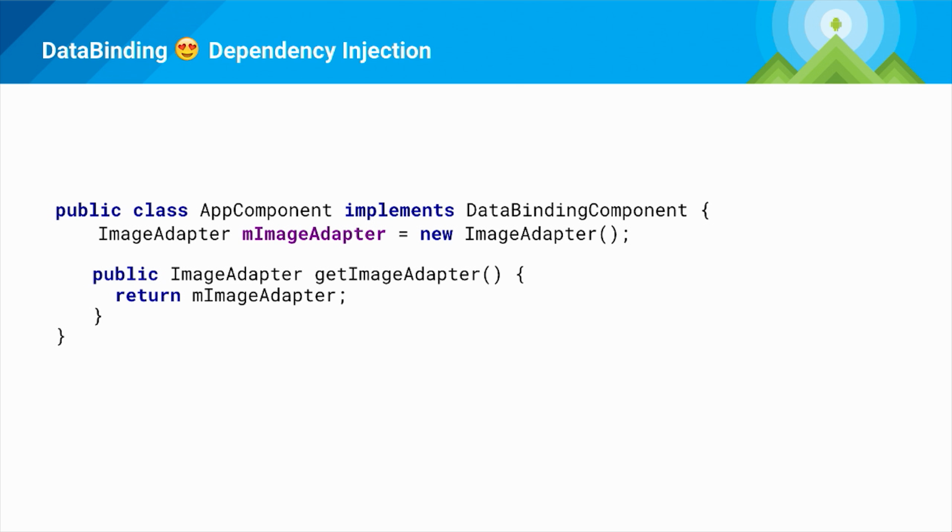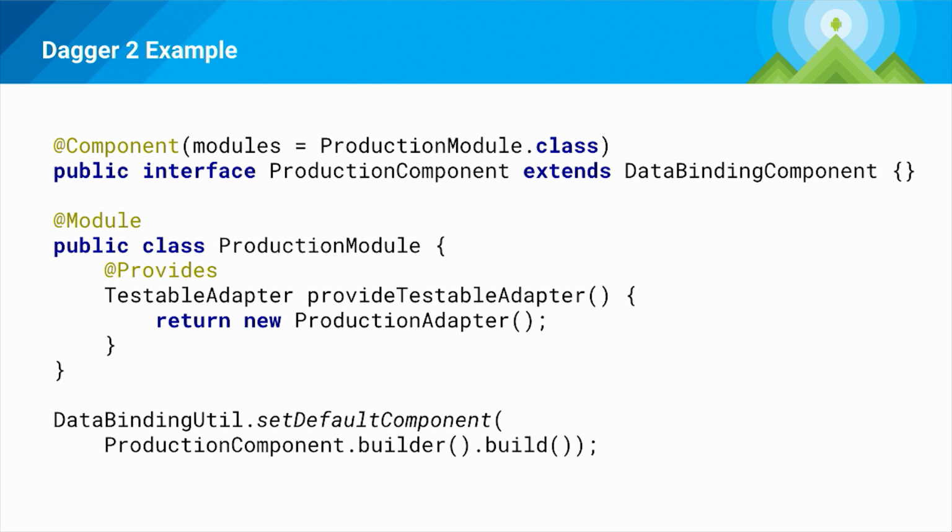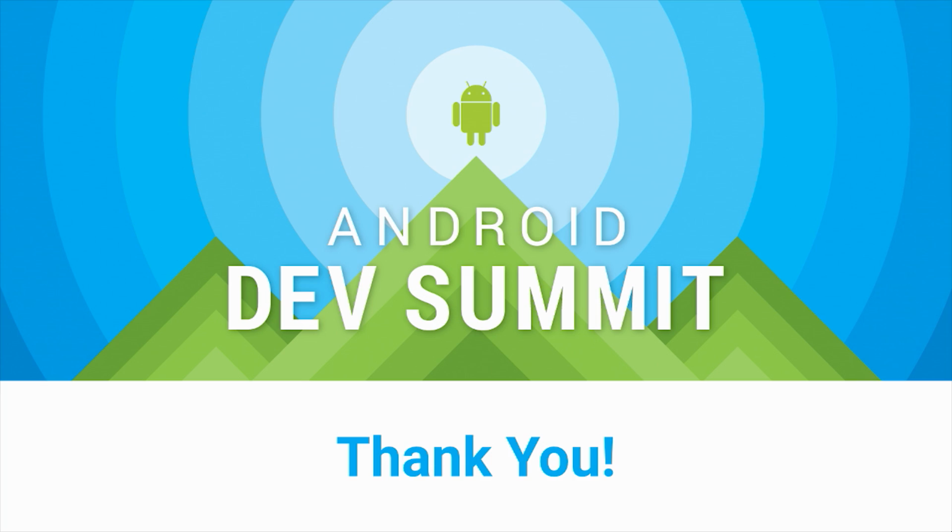Actually, you can just say inject image adapter, create this app component, and for example, if you're using Dagger 2, this will take care of the rest. You don't need to do anything else. And this is a Dagger 2 implementation where we only say, we create the model for the stuff, and we say we implement this, and then Dagger generates the rest of the code, assuming that you have a provider.